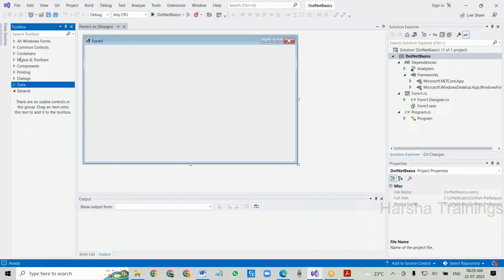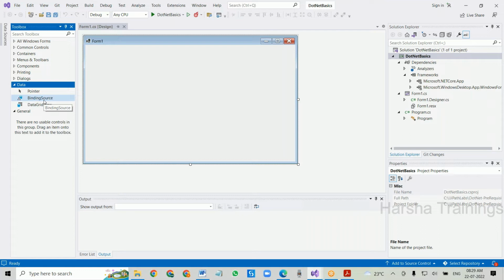The categories are given here on the left side: common controls, containers, menus and toolbars, components, printing, and the data related ones, like grid view and binding source.